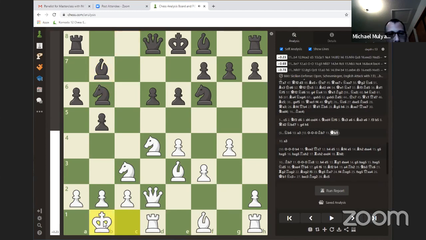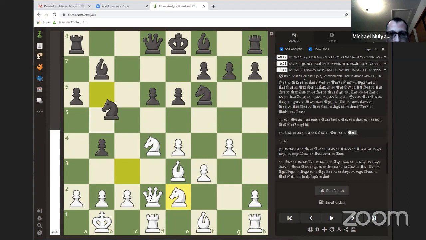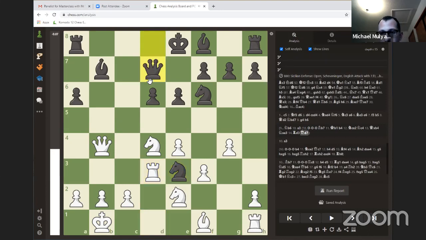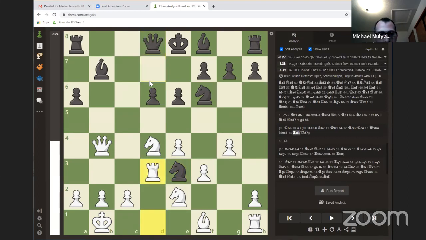Again, Ashley has a whole variety of means of playing, but the knight on b7 is probably not a particularly good strategy. There's nothing that he can do to cause attack against my queenside. If b4, then I would have knight e2 apparently. The engine will immediately give you knight c4, but this is not very good. Takes, rook d3, knight, or actually, yeah, it's saying this is playable. The engine said this is playable. Queen d7 is playable for black. So therefore, this was still playable.